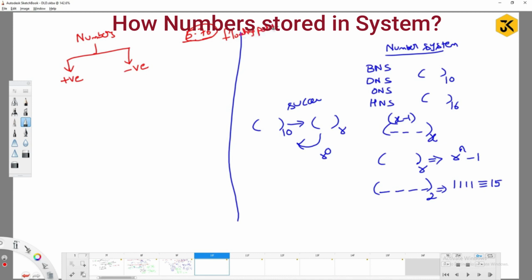Because here the point can move towards the right side or towards the left side. If I place this point completely on the right side, this is a normal integer value, right? If I put this point completely on the left side, I can call it a fractional value. If I combine these two, I can call it a floating point number. For this, I can append negative numbers also, right? It can be classified in many ways depending upon the number we are trying to represent.